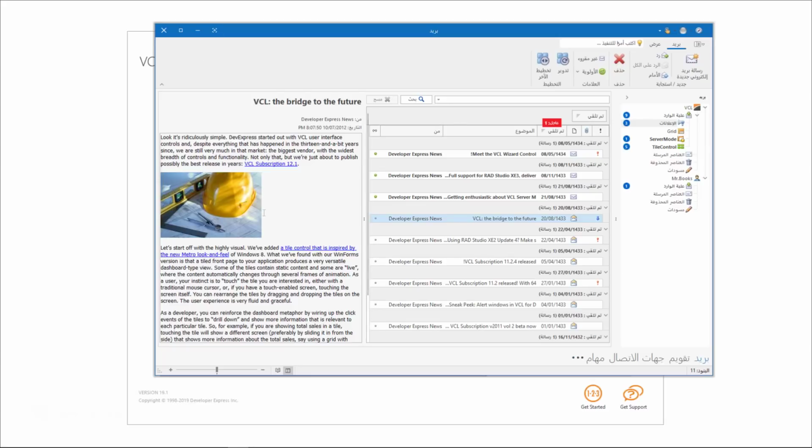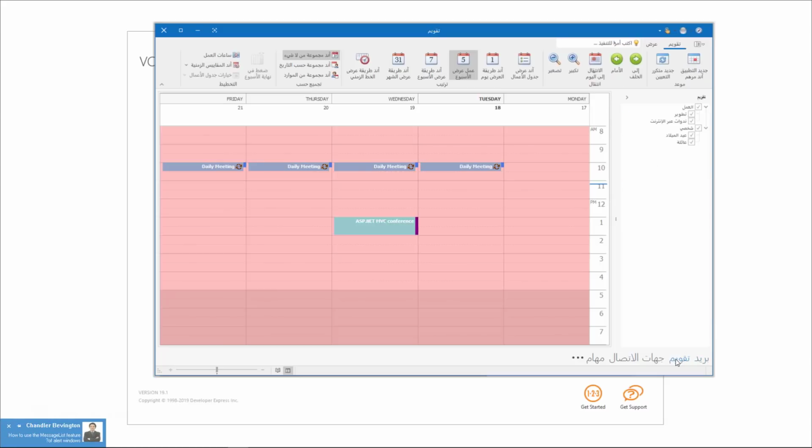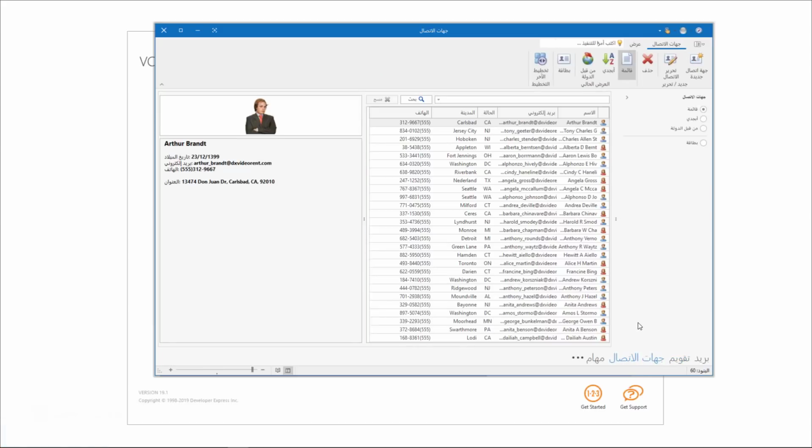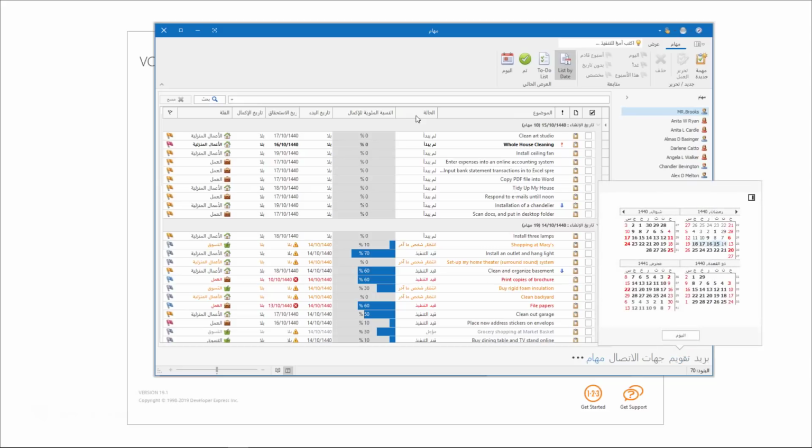This is the mail side of the demo. I can click here, and this is going to be the calendar. And the next one along is the contacts list. Again, everything's right to left. And finally, we have the task list and so on. So this is essentially showing, notice the ribbon is changing every single time I navigate through this application.